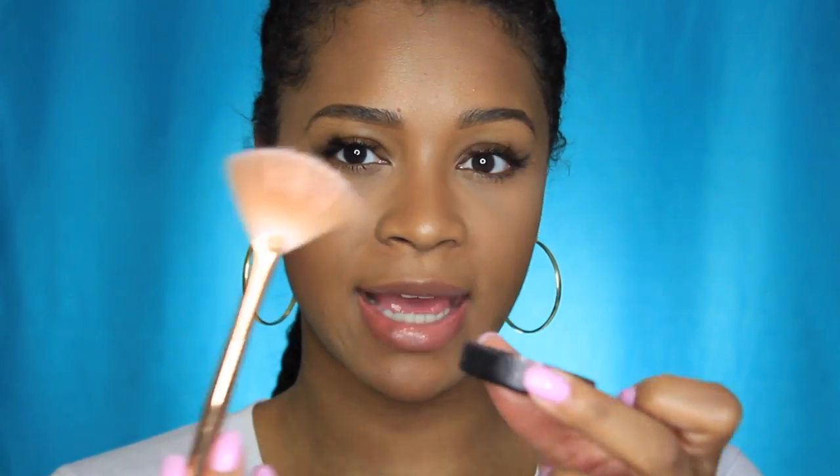There are many different tools you can use to highlight. I happen to prefer a fan brush over any other brush, however there are many people who use eye brushes or blush brushes to apply highlighter. I'm going in using my fan brush with a little bit of the Danessa Myricks In Light Halo Powder — tapping off the excess, because this is a loose powder you want to tap off that excess. I'm taking my fan brush and applying it right to the highest points of my cheeks. I used very little product, but this is how incredible this Danessa Myricks highlighting powder is. If you want a little more intensity on the highlighter, don't be afraid to just pat it in with your hand.